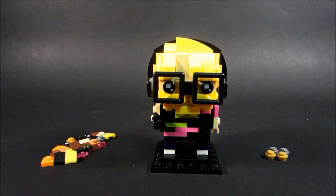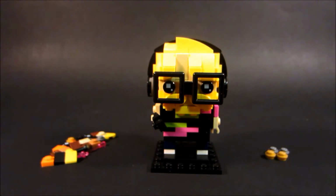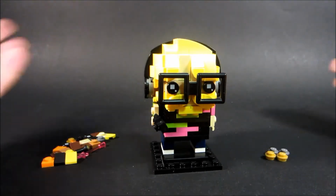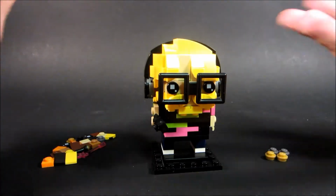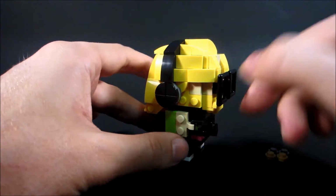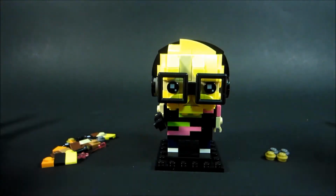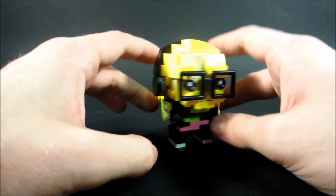There is a brickhead that does make use of gray hair, and that's this dude. He uses some gray hair, but there's not enough to actually make an old person. So say you want to make one of your grandma, and you don't have the gray hair for it. Well, that set won't work for this. So I could definitely see a second edition or an expansion pack being made, or something.